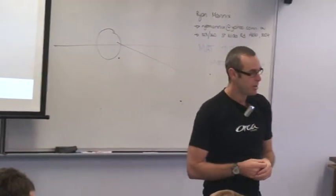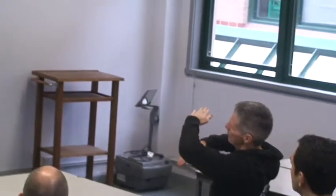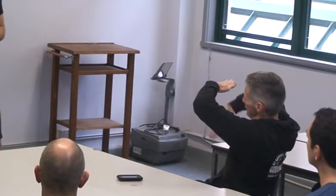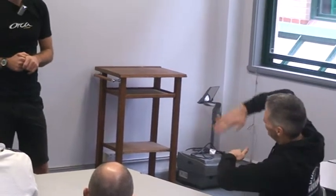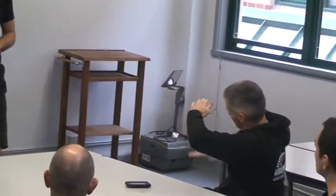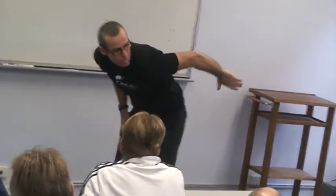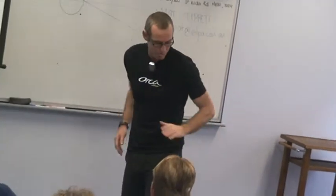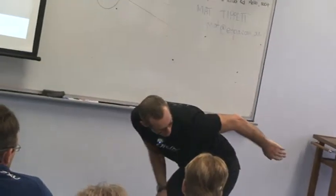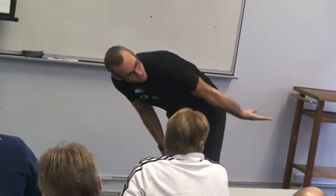So if their heads are in the right position, so the hips drop, yep. When you push through, is it more pushing down, so your water surface is there? Yes. So they're pushing down because the hips are there, or they're still pushing. If your hips are up, you're pushing that longer straight. Yep. If your hips are down, you're actually pushing down. Yeah, okay. If your hips are down, what it tends to do, because a lot of people don't have mobility this high in their stroke, okay? Most of you guys, if I said do this, you'd have problems. So when your hips are down, if we're in prone now, it's like that. So if your hips are up, it's a lot easier to put your hand there, isn't it? Does that make sense? Yeah.